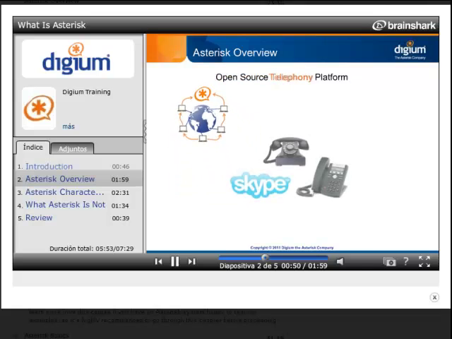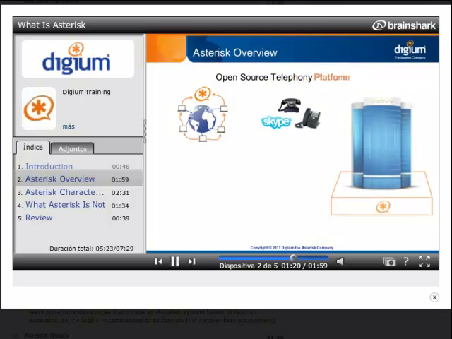Asterisk deals with telephony. It's capable of interfacing with almost all popular traditional telephone technologies and systems, as well as more modern technologies. Using Digium interface cards, Asterisk can communicate directly with analog phones and the public telephone network. It can also connect to all common VoIP, or Voice over IP, phones and systems. A software add-on called Skype for Asterisk makes it possible to bridge an Asterisk system to the millions of users on the Skype network.